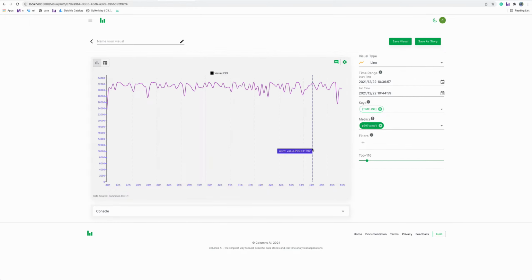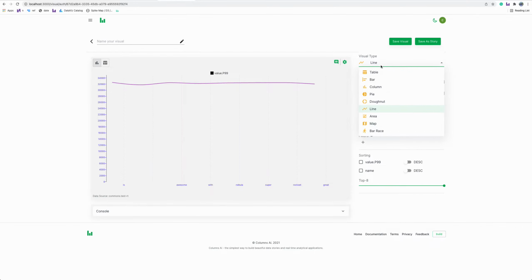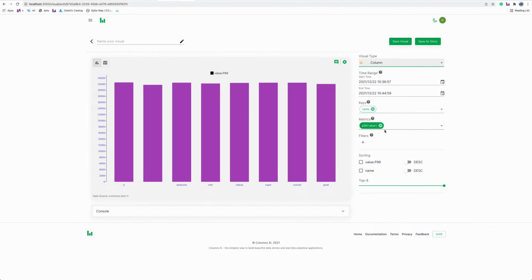That depends on how frequently we call the Lambda API, and by default it's a timeline, and you can definitely do other things. For example, I want to break it down based on the name. Oh, I have got a lot of names. Rockset is great, something like that, right? And if you don't want a timeline, you can see just a single line. We can make it a little bit smaller. Let's say we want to count to see if it's kind of even. And you can definitely do other things as well.